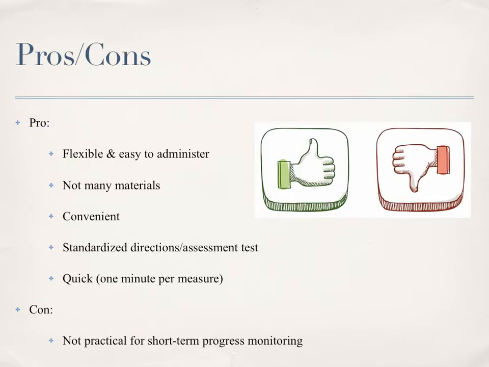Some pros that I came up with are that this measure is easy to administer, it is convenient, there are standardized directions to be confident in reliability and validity, and it is a quick and easy assessment to administer. All in all, I believe that this is a reliable, efficient tool as well as easy tool for teachers and educators to use to assess kindergarten and grade 1 early numeracy skills.